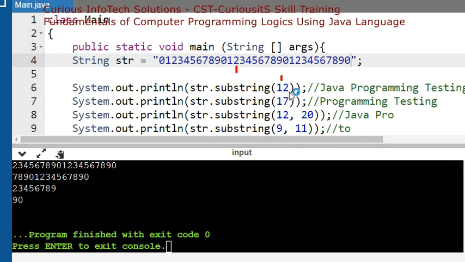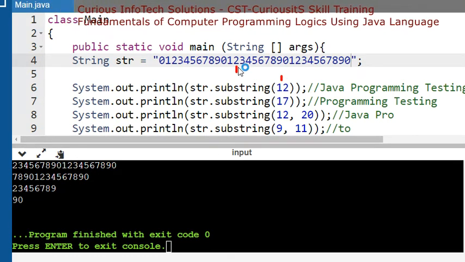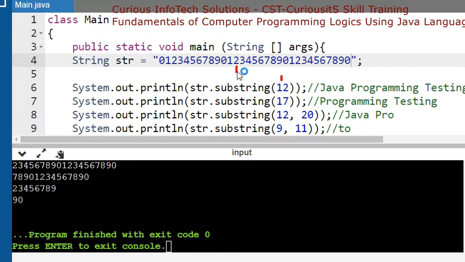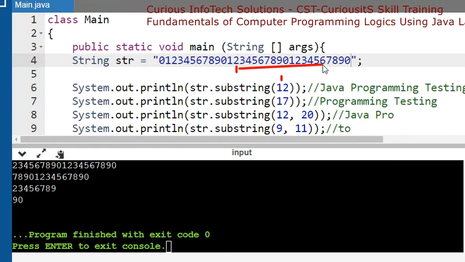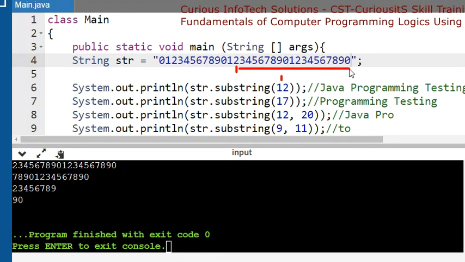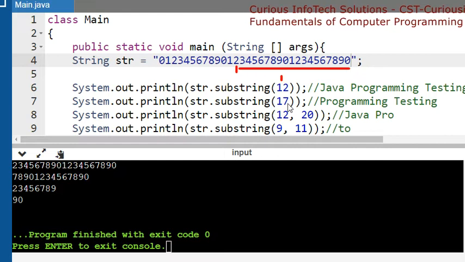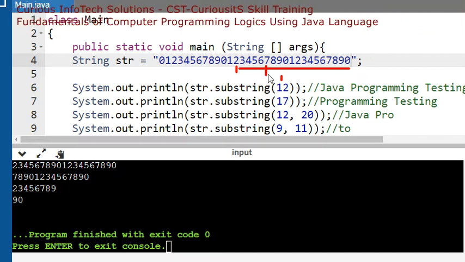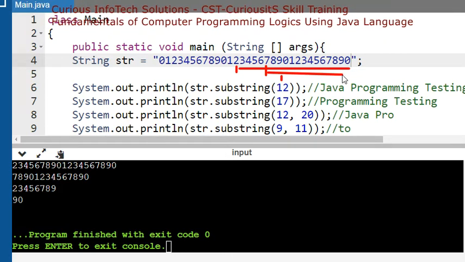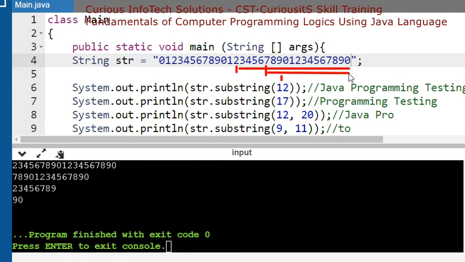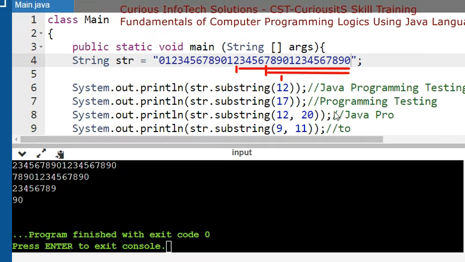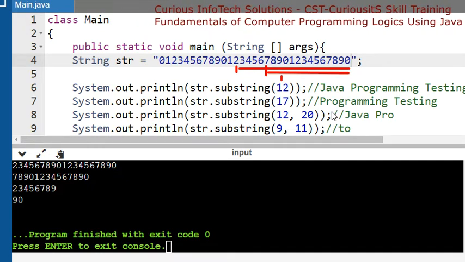ये आपको 12 चाहिए था, and from this you are getting 2 to this all number. तो यहाँ से लेकर यहाँ तक मुझे पूरा का पूरा as it is string बाहर मिल रहा है. Now similarly 17. 17 means we have a 12 here, then 17 is here. तो from 7 यहाँ से लेके आपको यहाँ तक पूरा का पूरा मिल रहा है. तो this is your actual understanding कि how this program is running.